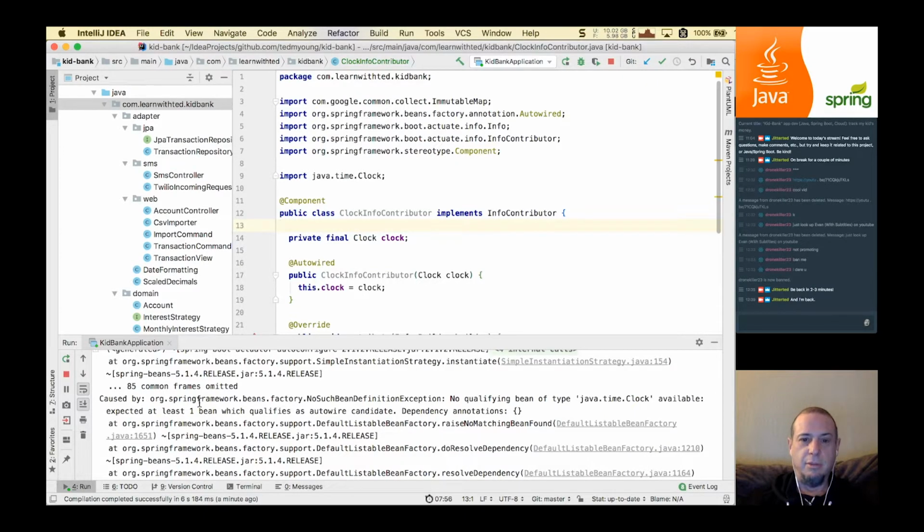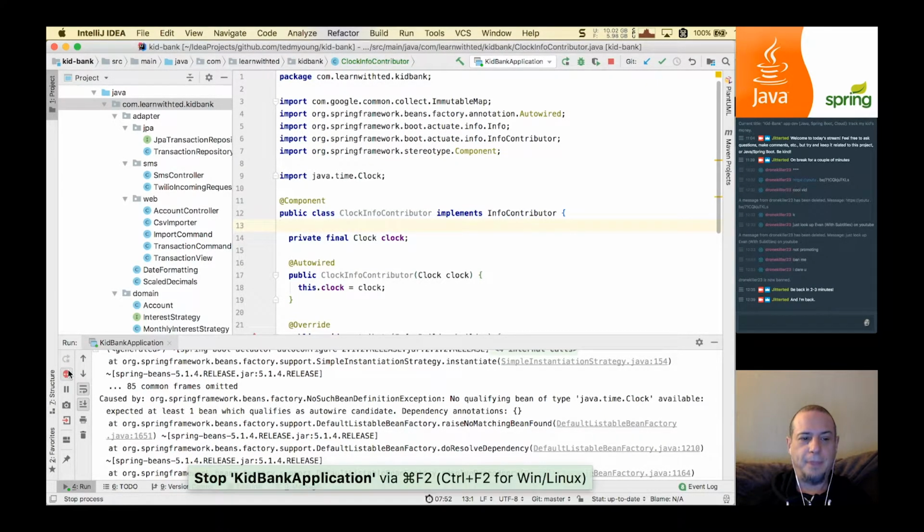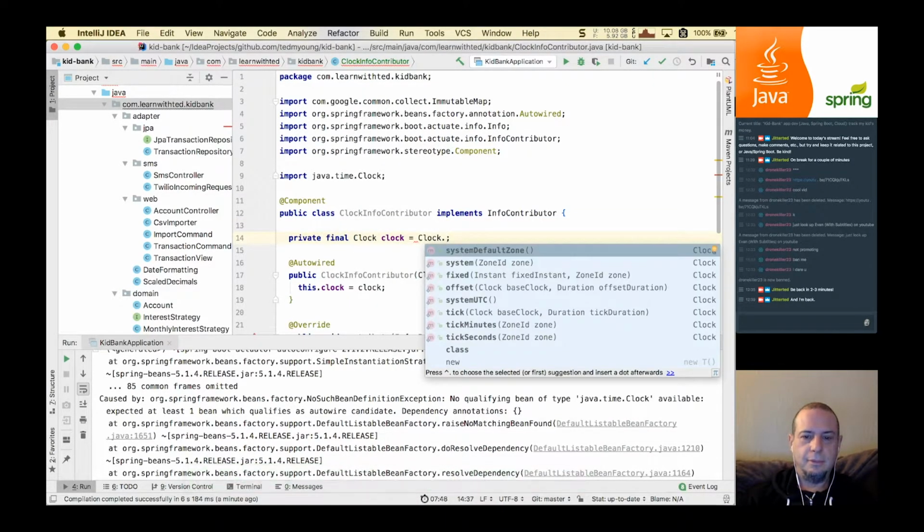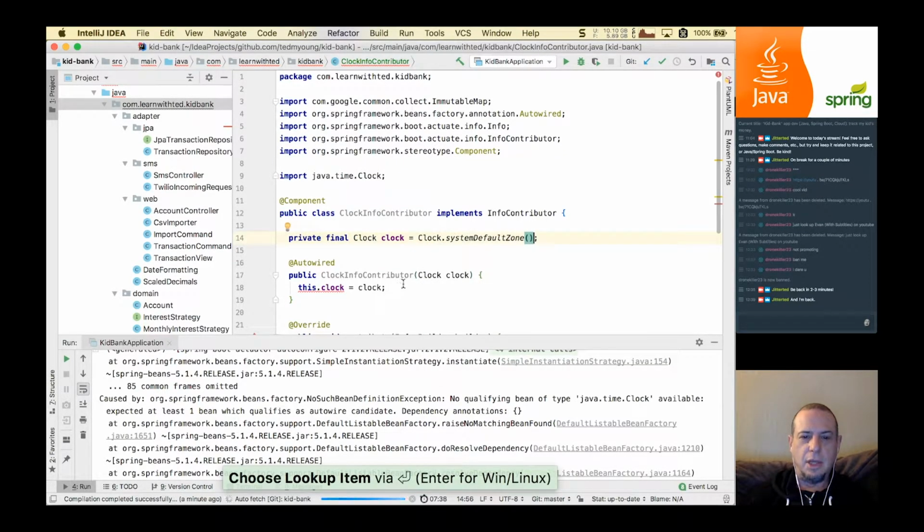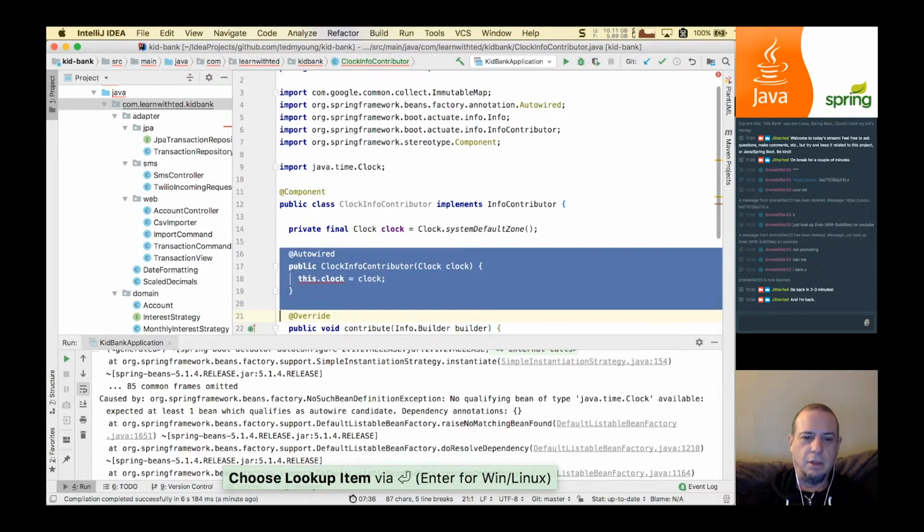I just want to grab, actually, the current clock. So, system default zone. Yeah, let's do that. Then we don't need this constructor.